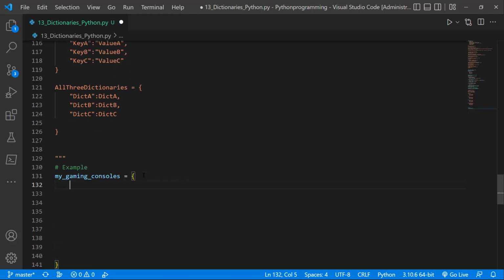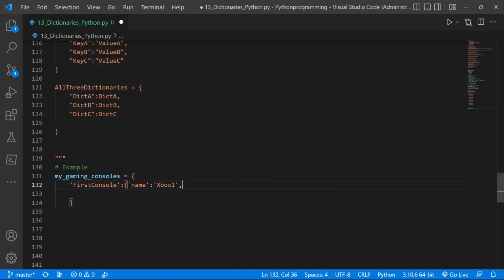So for my first key, I'm going to say first console, and I'll set a value pair for the name of that console. So I'll just do this. All right, so immediately after I create that first console, I'll use a colon and then I'll pass in a key value pair for that. So our key now is going to be the name of that console, and I'll pass in the value as Xbox One.